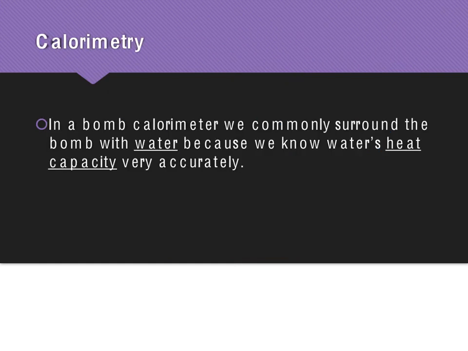Lastly, any bomb calorimeter, as I mentioned, we commonly surround the bomb with water, basically because we know water's heat capacity very, very accurately. We'll talk about that shortly. But maybe we've already talked about it. That's kind of awkward that I don't remember. But we surround it with water because we really know a lot of detail about that. And thus, as energy is transferred through water, we can track exactly how much energy. There you go, though. That's our introduction to calorimetry.